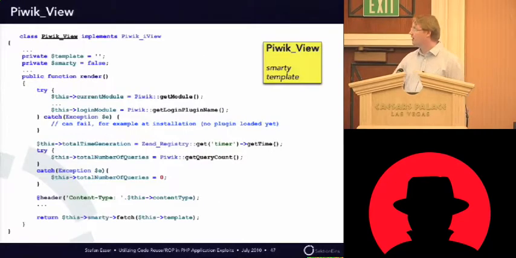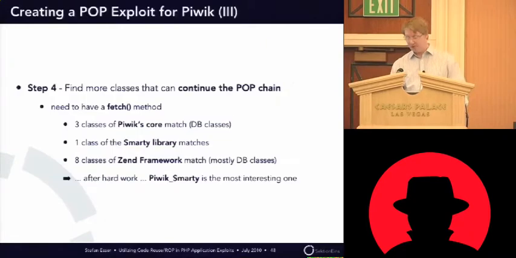PWIC view is actually, the render method is a large piece of code, and most of it is wrapped in try-catch blocks. So actually you can ignore nearly everything of this. And only the last line is very interesting because it uses the property Smarty and calls the fetch method. And you also see that the parameter to the fetch method is the template property, so you control both. And obviously, when it's already called Smarty, then it's supposed to be a Smarty object. And I will go through this now faster. And it's really a Smarty object you want to have in there.